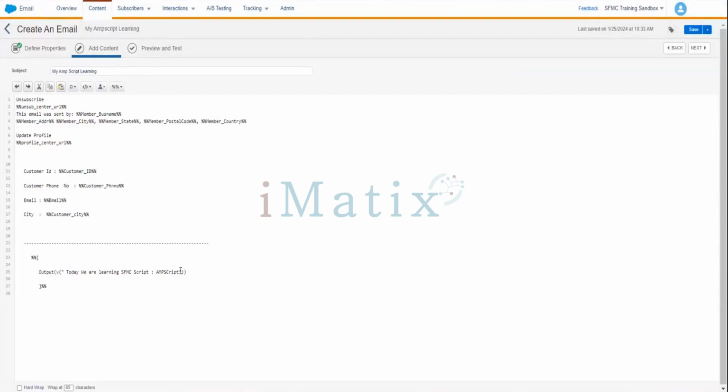Here we can write multiple lines of code. Suppose I want to write all of this here. It is coming here, but I can print some dynamic value here.